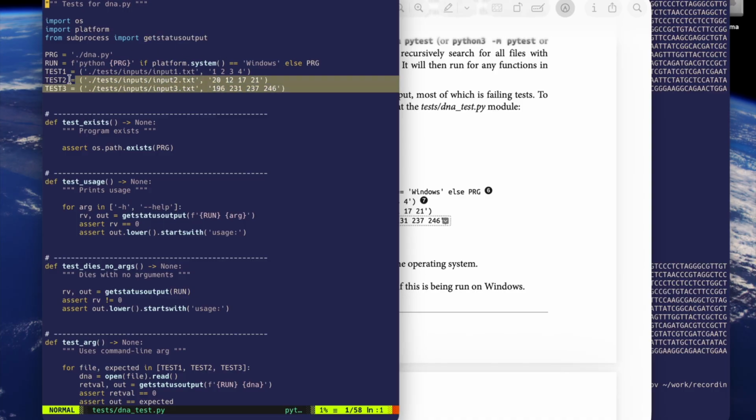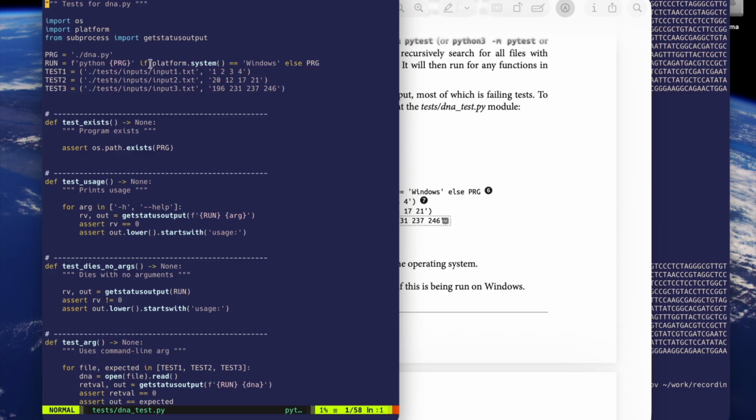Up at the top, I have defined a few variables, and it's very common in languages that allow you to establish constant values to put the names of them in all uppercase letters. Python does not allow for constant values. It is possible to overwrite the values of these, even though like test1 here, you see it is technically a tuple because it has been surrounded by parentheses and the values have been separated by commas.